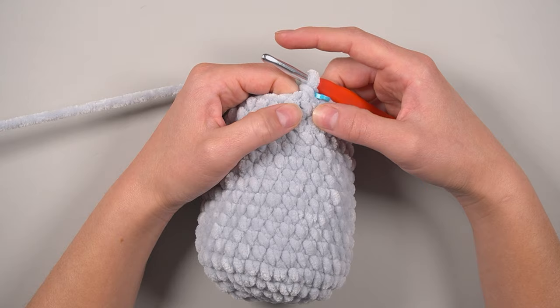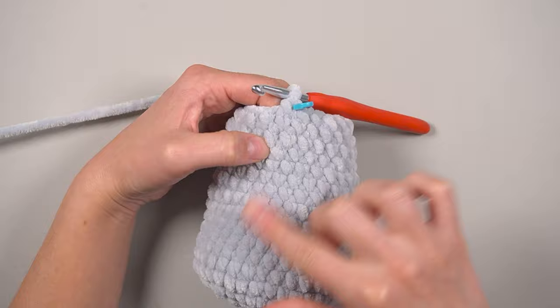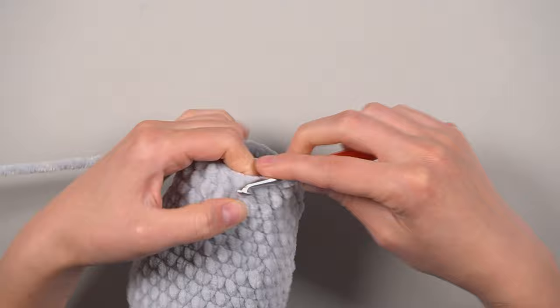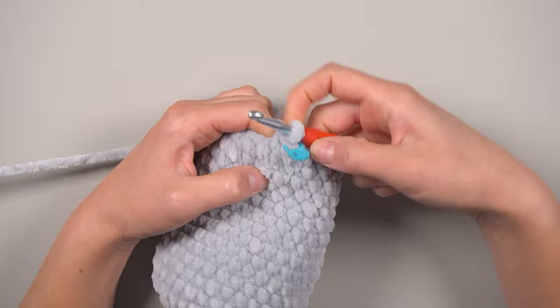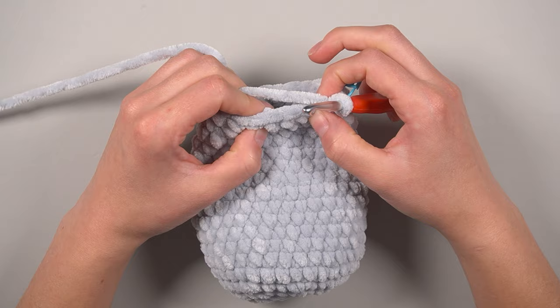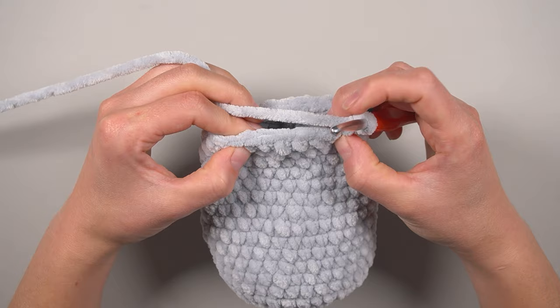We are not doing the two rounds of straight single crochet anymore. We're just going to single crochet 20 on round 18, which I will just breeze through, quickly run around. There we go. So round 18 is done. And round 19 will be another decrease round. So we had 20 stitches at the end of this round, and now our set is going to be single crochet 3 and then invisible decrease.